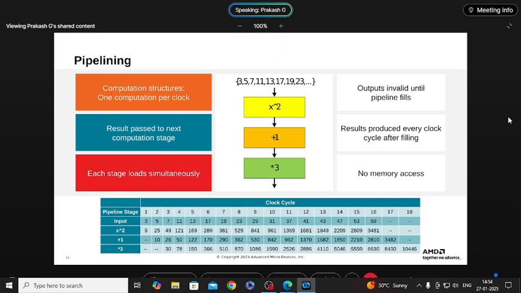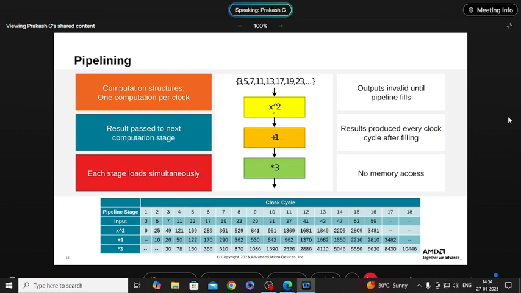So pipelining stage 1, the first input value 3 is coming there, okay, right? So 3 squared is 9, but plus 1 will not be computed because this one is not available to us, okay, right?